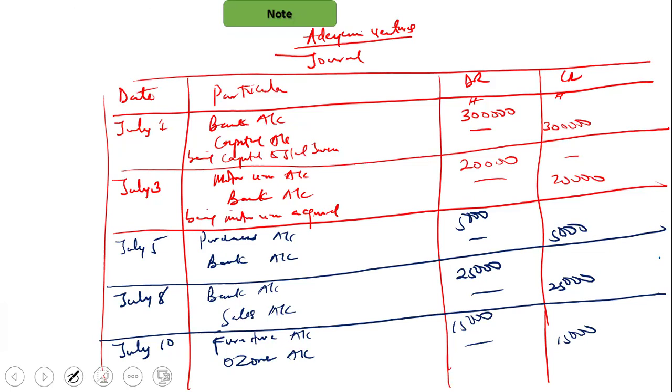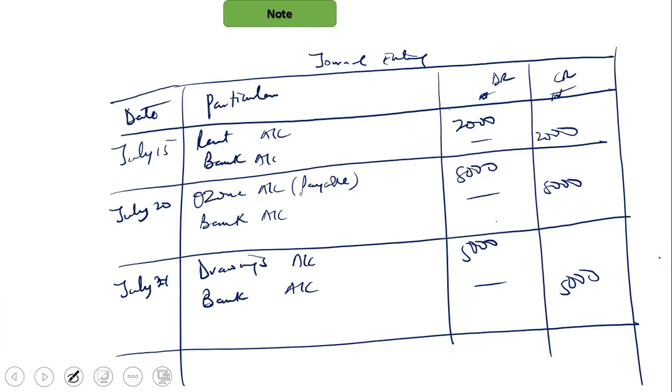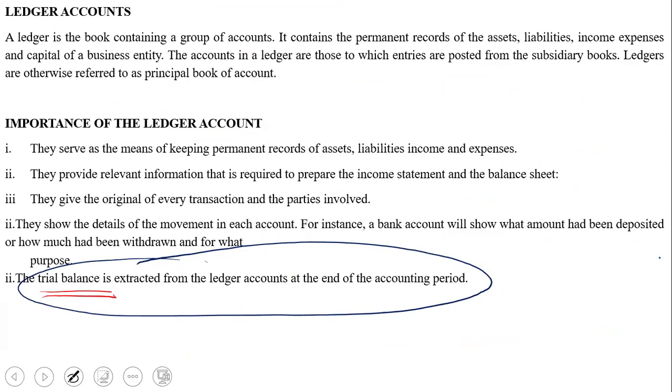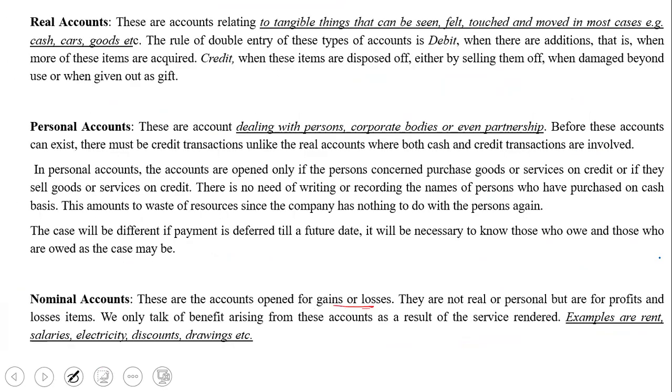I believe you would have screenshotted. So, screenshot. Also, grab this. We are now going to turn all this to ledger for us to be able to prepare our trial balance. Thank you. I believe you would have done that.